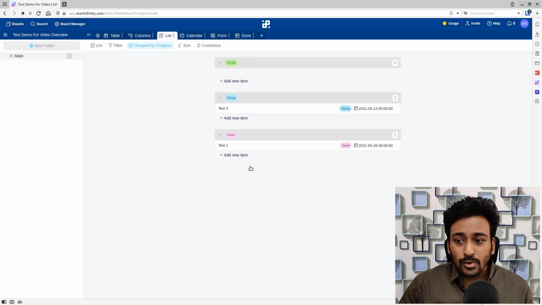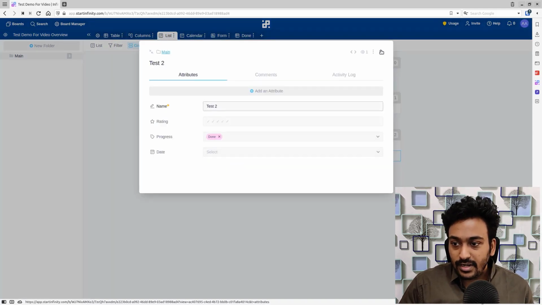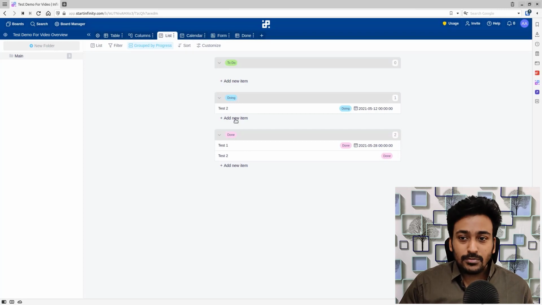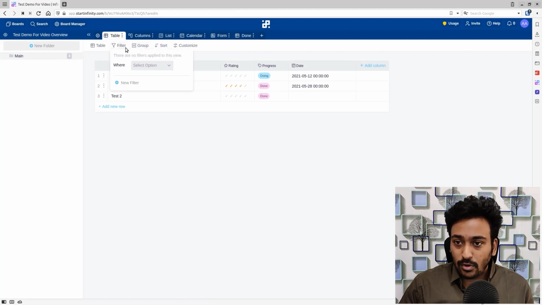Now it will show you in a group format, it will group different items. Let me add it here itself. I can add a different test too, and you can see it groups the item. So based on whatever effective workflow you have, you can keep on grouping this stuff. All these things are possible.